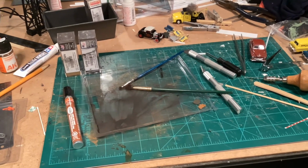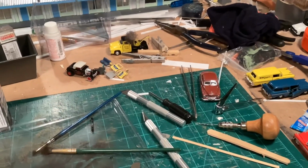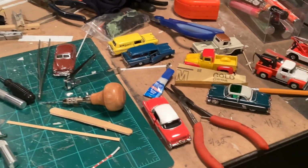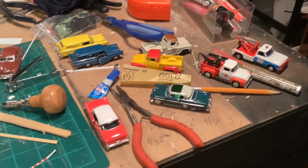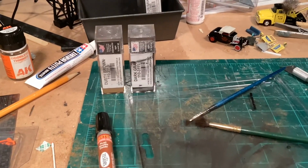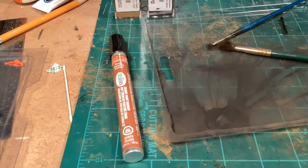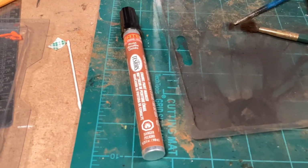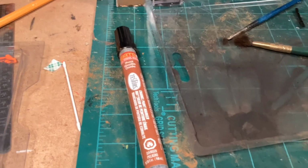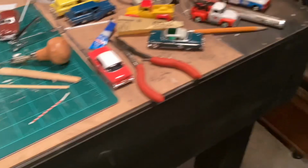Went through my collection of cars and just started picking out a bunch of stuff to weather. I got mostly M2s, some green lights. Here's the weathering powder that I've been using mostly, and the rust paint from Testers. I don't even know if they make that anymore or not. But let's take a look over here.